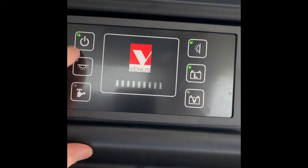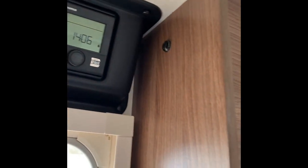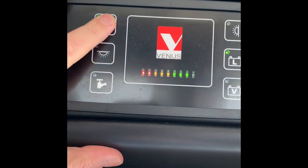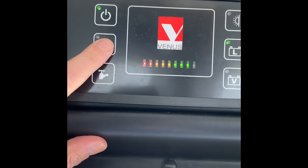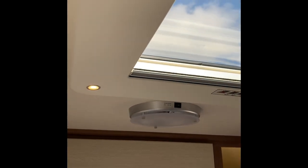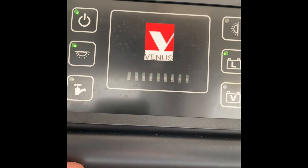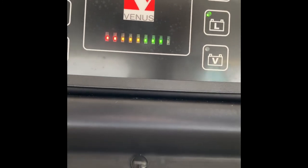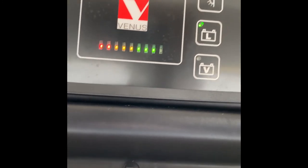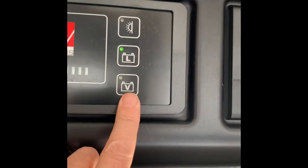Power on, and then you have - as I showed you before - the awning light. This is for the internal lights, and there are some individual light switches as well, which we'll go through. This is for the water pump - I've got no water in there at the moment so I'm not doing that just yet. Then you have the leisure battery indicator - press that and it will show you how much power you've got in the leisure battery. That's showing good power, but we are plugged into the electric so I'm not surprised. Then there's the vehicle battery - we're not plugged into a vehicle at the moment, so nothing to worry about there.